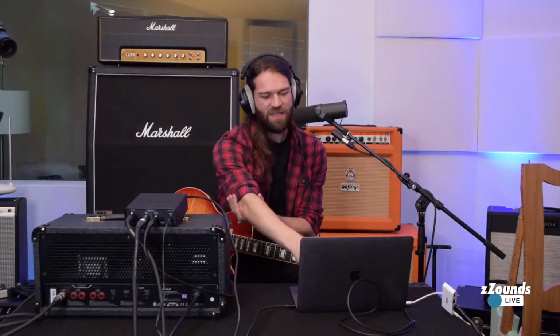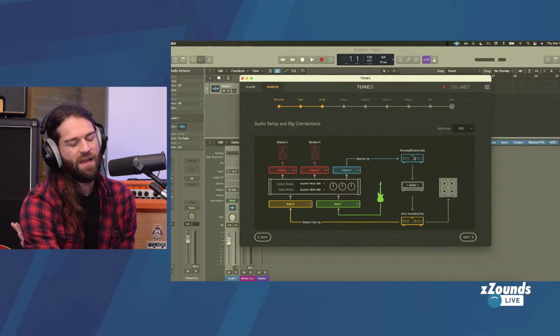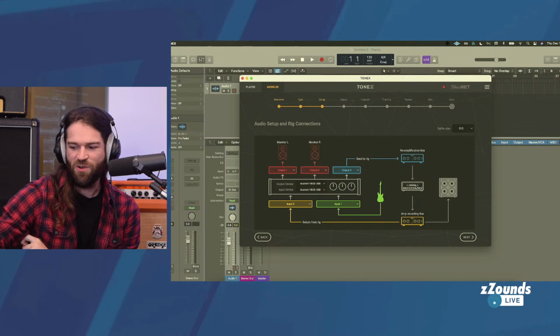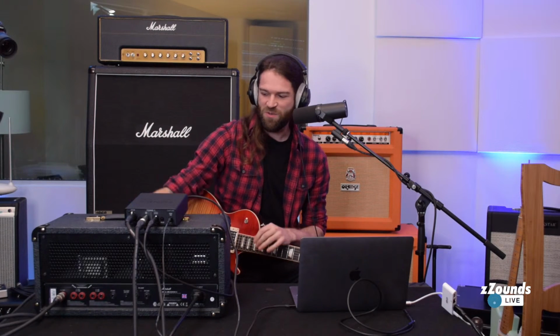So we need to make sure that there is an output from the interface into the line input here. So the interface is then sending a signal to the capture box. So interface sends it to the capture. That's step one. Next, it's going to go to the amplifier. So what we need to do is we need to plug into the front end of the Marshall. So that's where the back cable over here is. That says 2 amp. So obviously the 2 amp jack sends that into the front of my Marshall like you'd plug a guitar into. So it's just the same way it goes into the front.